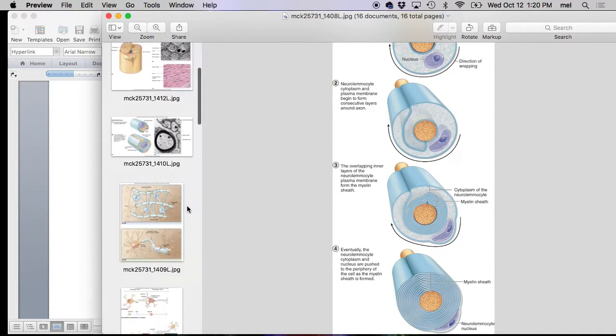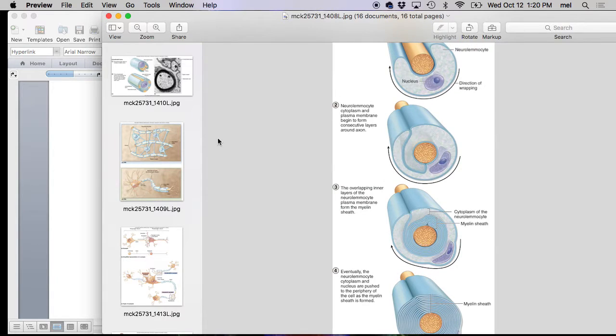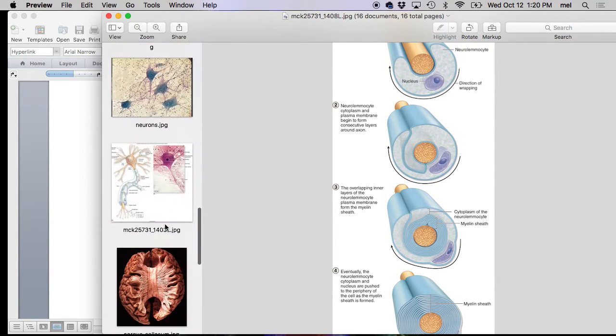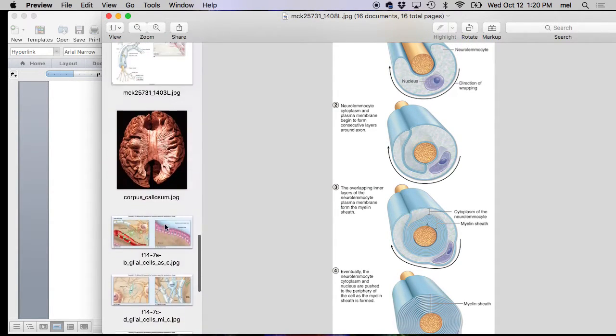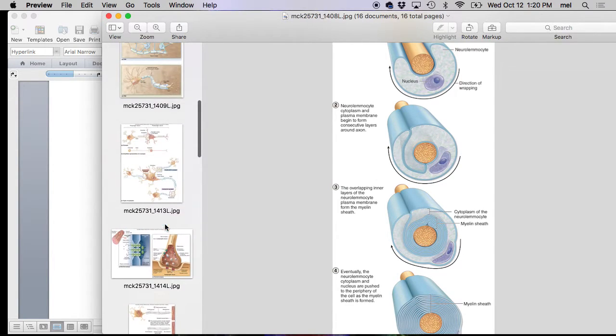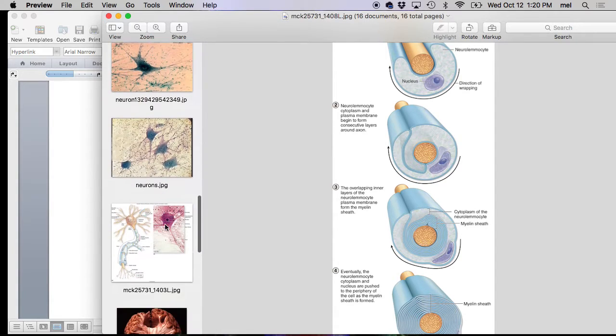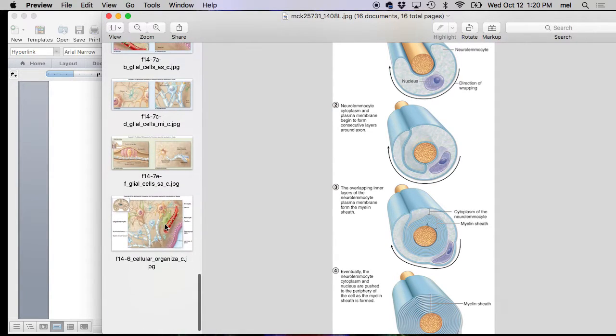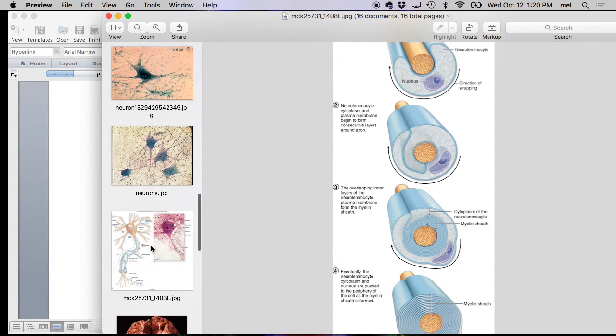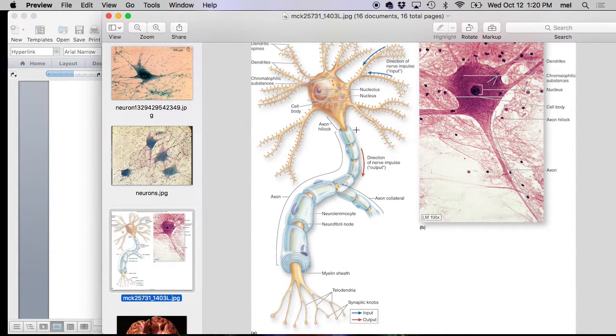Okay, so that is how you form myelin in the peripheral nervous system, but there's actually another way to do it. So let me show you. Okay, so the way that you're doing it right here will end up looking kind of like sausage links. Don't you think this looks a little bit like, where are you? Lost you, can't find it. Okay, I just lost everything. Where is it? There it is. Okay, all right, so it looks kind of like sausage links, right? Okay, and little areas that aren't myelinated in the middle, we'll talk about those in just a second. But that's only one way that you can myelinate it.